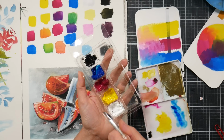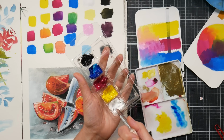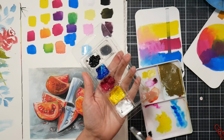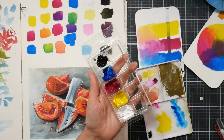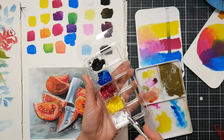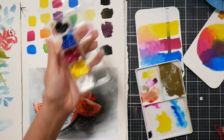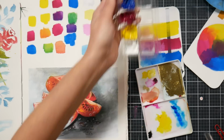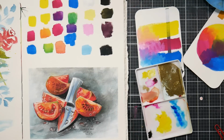Now, a tip, when you're doing gouache painting, maybe you haven't painted with your gouache for a couple of weeks and it's gotten really hard inside your palette, you could squeeze some fresh gouache on top and it'll kind of reconstitute that older stuff. So don't feel like it's all dried out, it's getting all cracked, you can't use it. I would definitely try to find something with tall wells in it, and I would try to keep it fairly hydrated as you're working. When I'm working from tubes, I don't squeeze out a ton. I'll do about enough for a few paintings. I try to keep them from getting contaminated, but yeah, I'll just top it off.